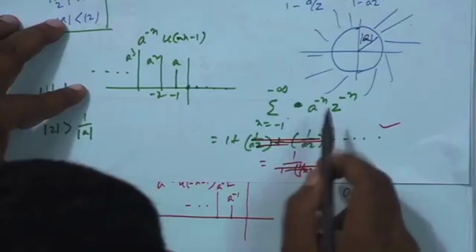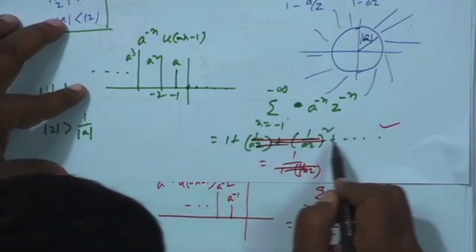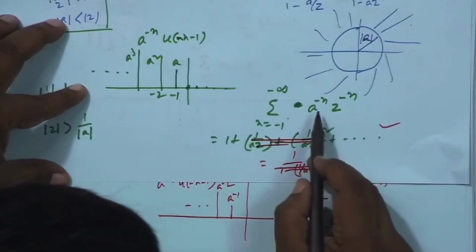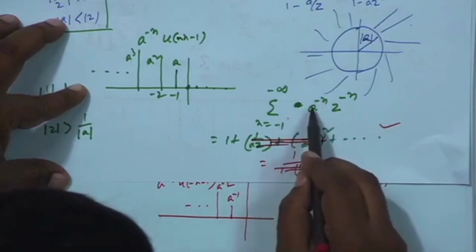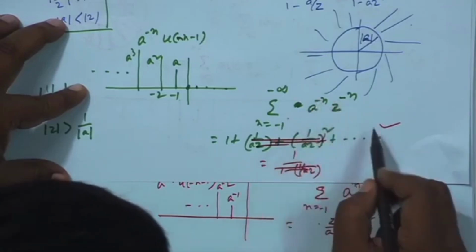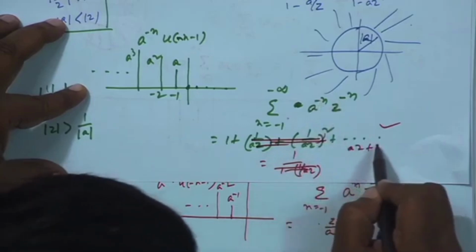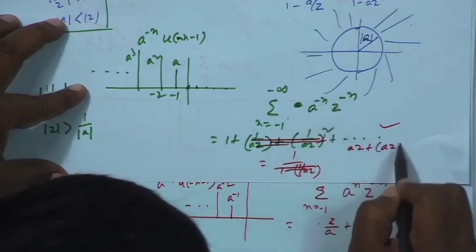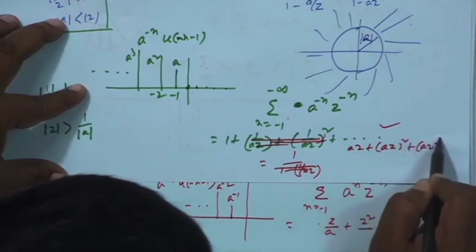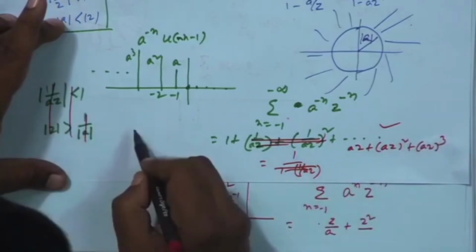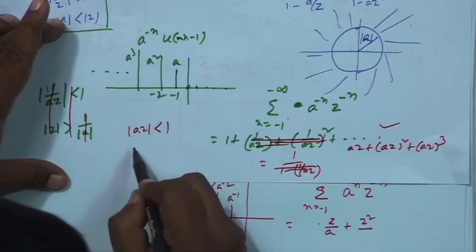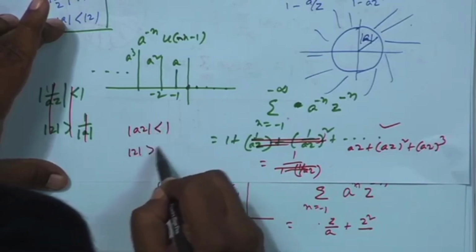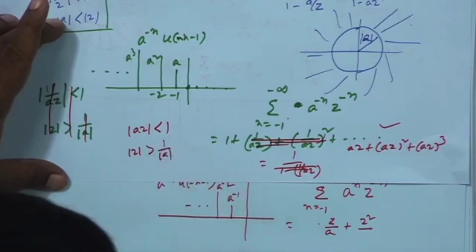here there was a mistake I was making, sorry, here n was negative, right. So, it cannot be 1 by a z, it was a to the power plus 1, because n is minus 1. So, a to the power plus 1, z to the power plus 1. So, it will be 1 plus a z, then a z square, a z cube dot dot dot dot. So, mod a z should be less than 1, which means mod z should be greater than 1 by mod a.